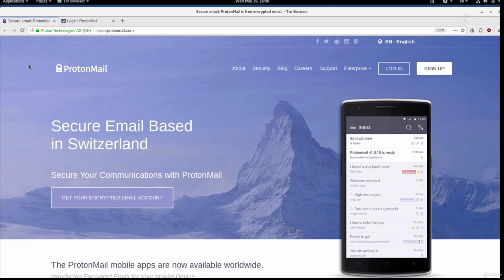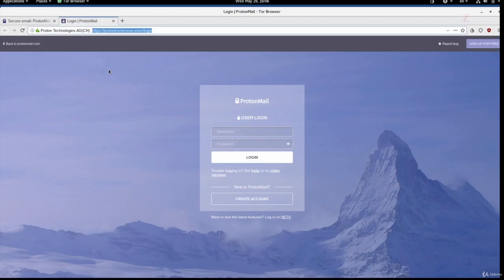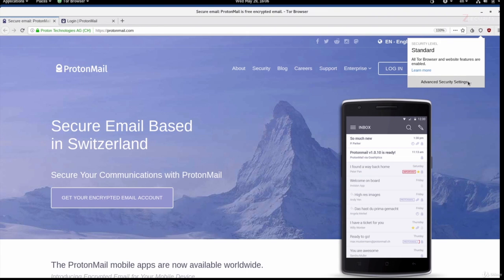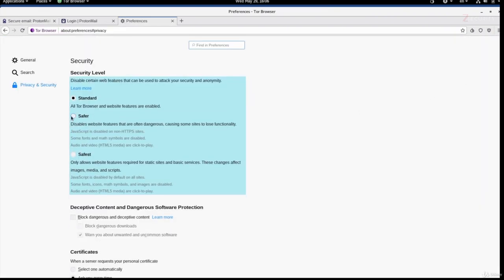Now let's go ahead and have a look at this website. Right here I have their ClearNet website, and in here I have their Onion hidden service. For this to work, you should put your security settings to medium, to safer, so that it allows JavaScript to be executed on HTTPS pages. Now, depending on your threat model, you might not want to do this, but in general, because this is only done on HTTPS pages, which already have encryption, and because ProtonMail is open source, so all of its code is known, and because of their reputation, it's not a very bad idea to do this.